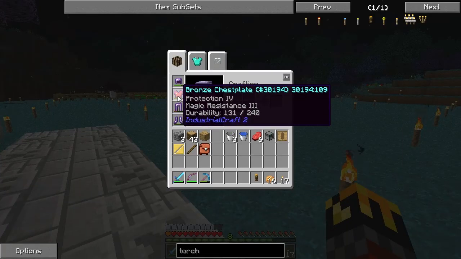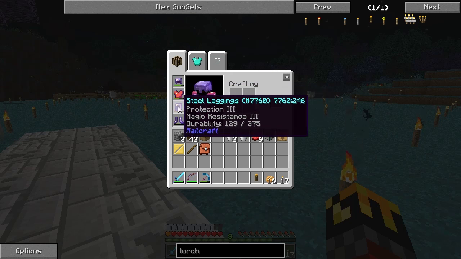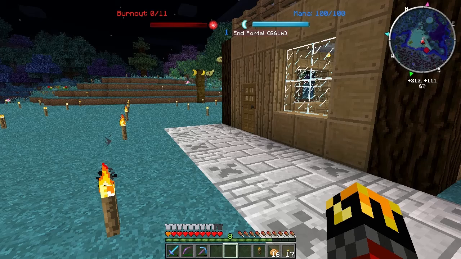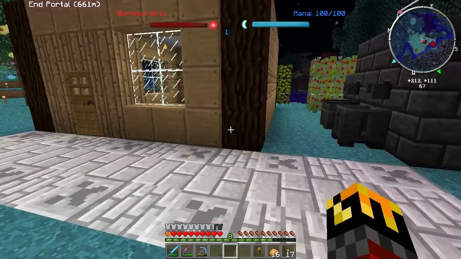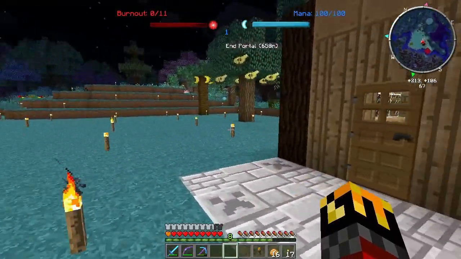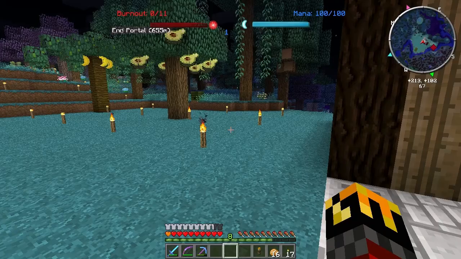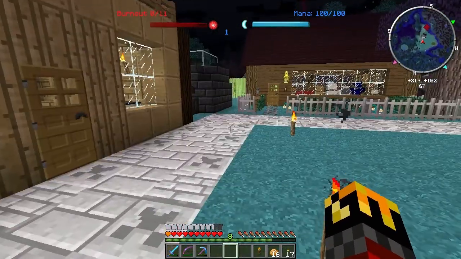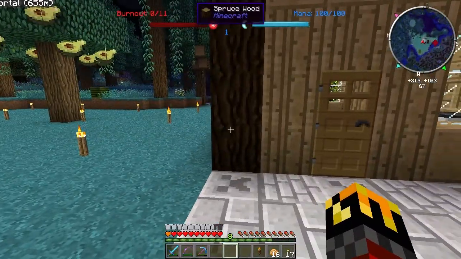Yeah, I put lots of effort. I got magic resistance 3 on my chest and my pants. For the record, magic resist 3 is like totally badass. Let's see. That's an Ars Magica enchant, or however you pronounce it. But it works for vanilla witches, so like poison doesn't affect you too much. And then Thaumcraft is severely weakened with it.